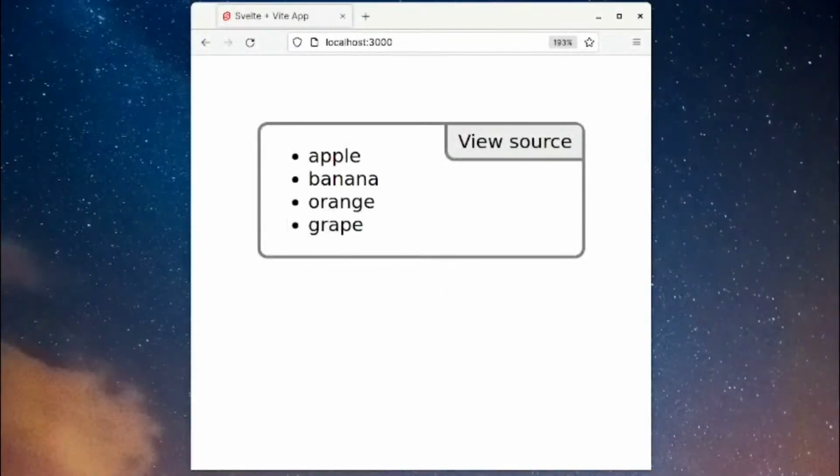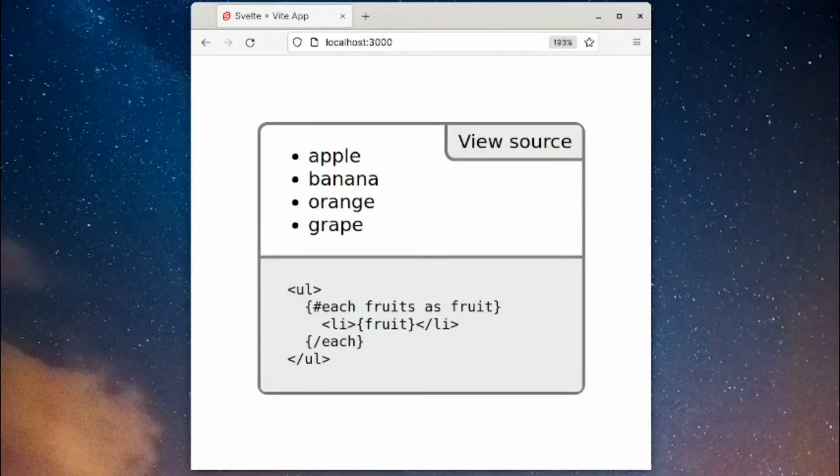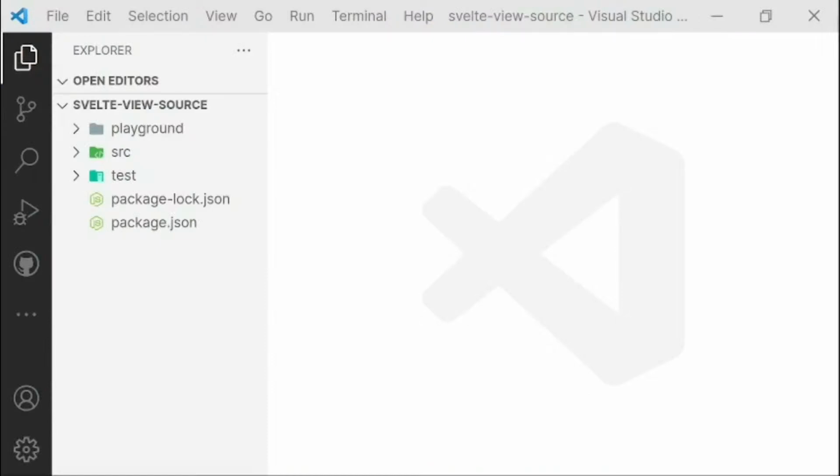What better way to learn than building a project? The project we'll be building today is a special source code component. Over here we have a list of fruits, and around here we have a big view source button, and if you click on it, you should see a list of the fruits, but in the source code. From here, I'd like you to think, how would you build something like this? And in the end, we could compare and see our implementation, because there's always many ways to build the same thing. So welcome to the project.